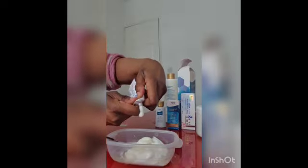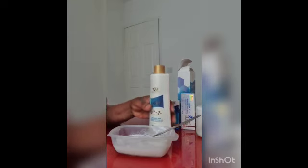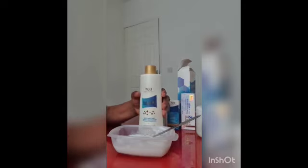I'll show you guys the before and after picture so you can see how the cream has worked on my skin. This is an original Fair and White product and it has fast shipping too — I only bought this yesterday and got it this morning. The packaging is excellent; she's the best, so go and try it.